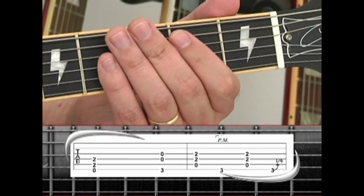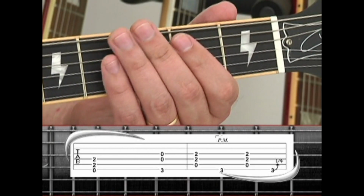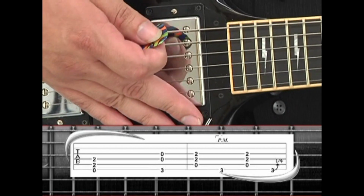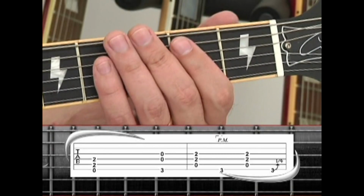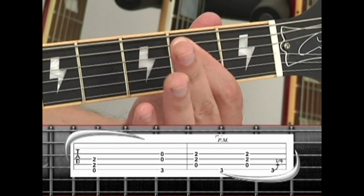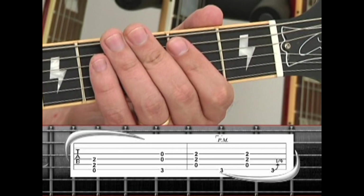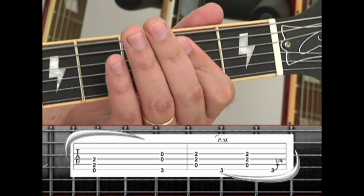There are two ways to do this. You can lay the palm of your picking hand across the strings to deaden the notes. And as a backup, you can use your free fingers of your playing hand to mute the strings by laying them across the fretboard. If you do both together, you'll definitely get a good mute.